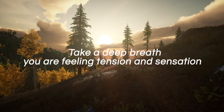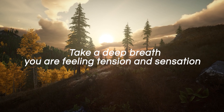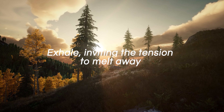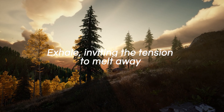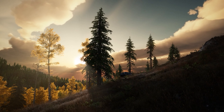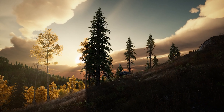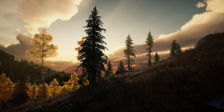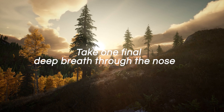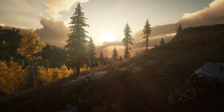If you feel any tension or gripping sensations in your body, you can take a nice deep breath in through the nose, and exhale out of your mouth with a sigh, inviting the tension to melt away. Again, inhale through the nose, expand the lungs. Exhale with a sigh, allowing any gripping or tension to soften away. Let's take one final deep breath in through the nose, and exhale out of the mouth with a sigh, letting go completely.